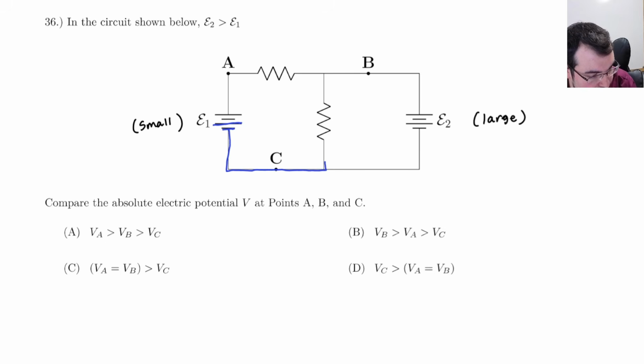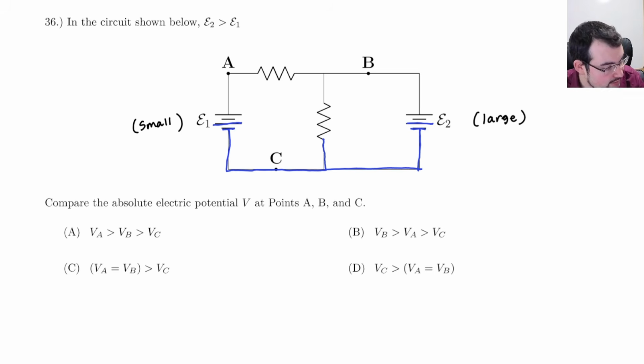So notice I can actually still color the entire circuit blue on the bottom here because the bottoms of the batteries are connected and there's no resistors. So it's a total blue color on the bottom. So I actually do know that C goes last because C is at 0 potential. But what's going to happen here? So actually remember the battery is like a step. It's like a step up in potential.